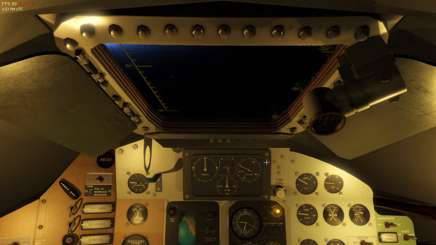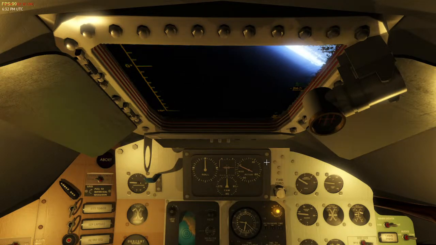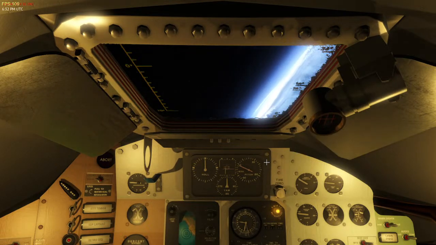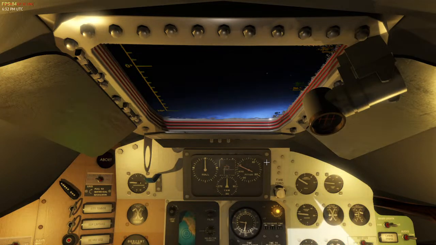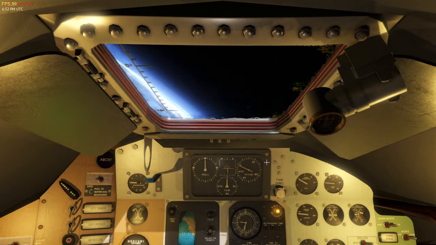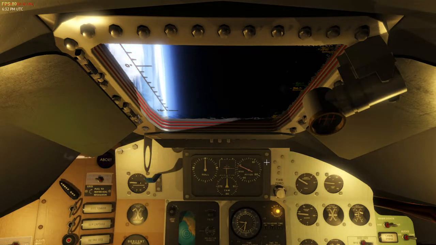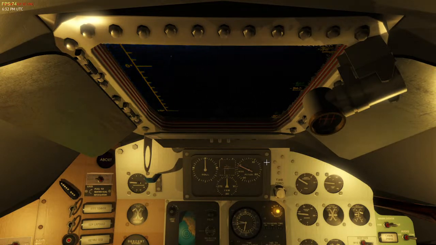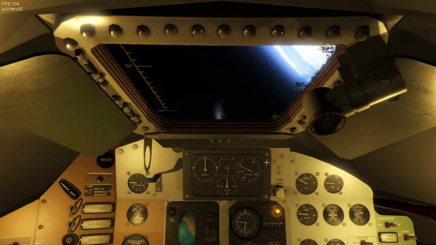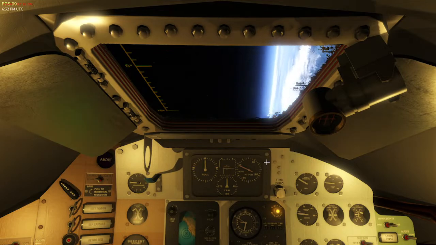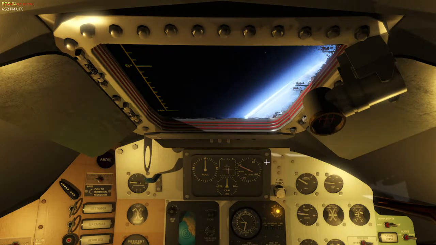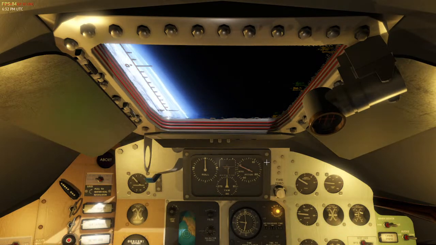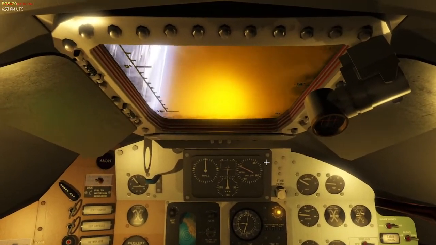We can see aerodynamic effects are holding us very stable. Yep, there's the flames.